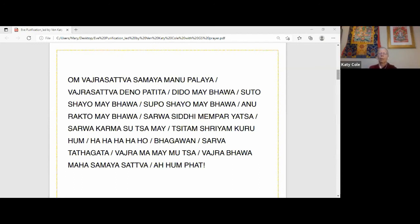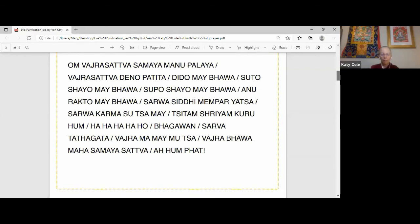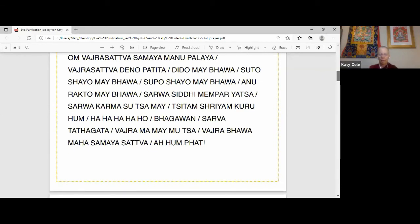So now Guru Vajrasattva is delighted with us. So wanting to merge with your mind, it melts into light, kind of dissolves into you through your crown. And we think, my Guru's body, speech and mind, Vajrasattva's body, speech and mind, and my own body, speech and mind are one. Lama Yeshe calls this union oneness. So next, as Lama Rinpoche recommends, meditate on the emptiness of the 3 circles. There is no I, creator of negative karma. There is no action of creating negative karma, and there is no negative karma created.